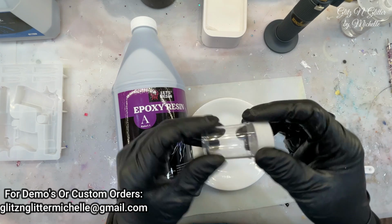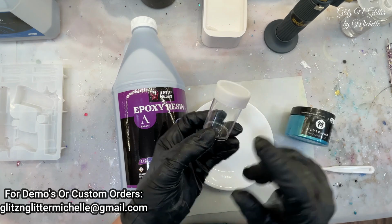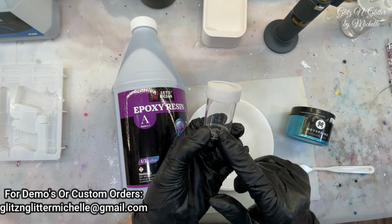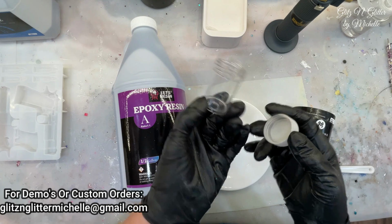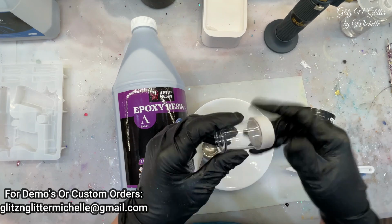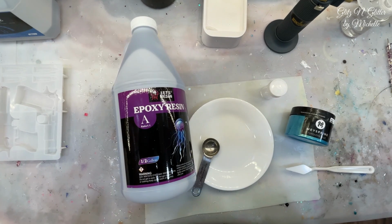I bought these little jars. Actually, I went to the Dollar Tree. There was a set of 4 little paints for $1.25. I brought them home, emptied the paint, and I kept this little jar. So if you have a little jar on hand or something you can use, get that out.